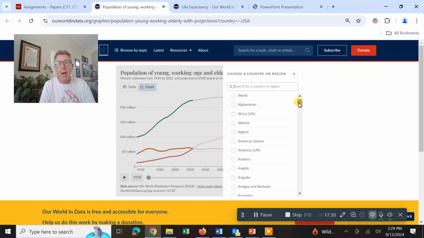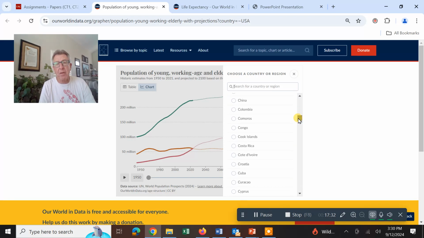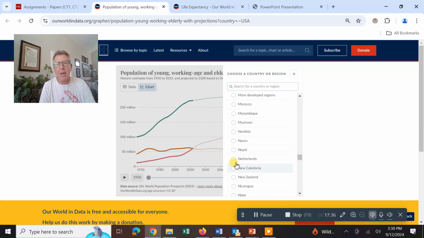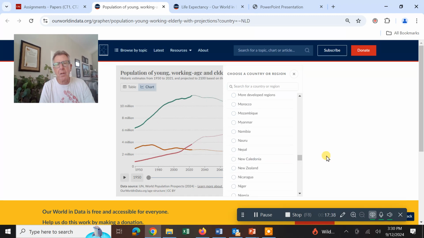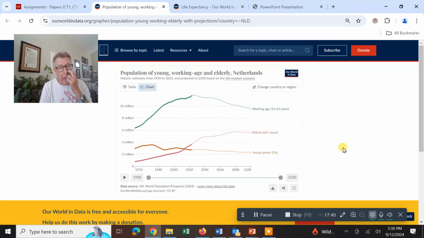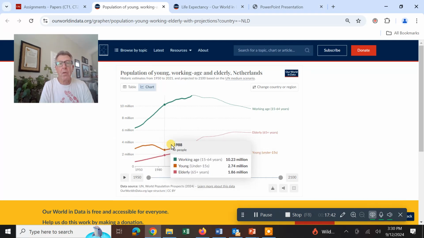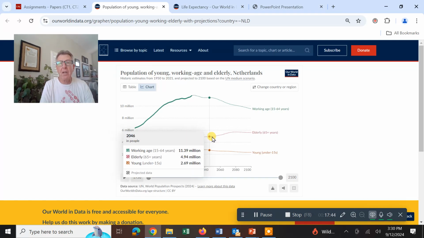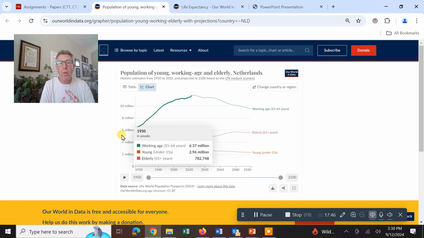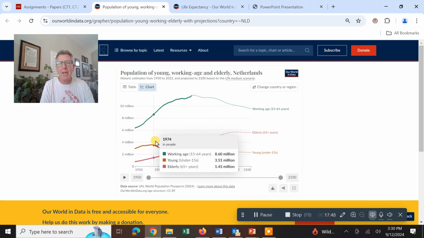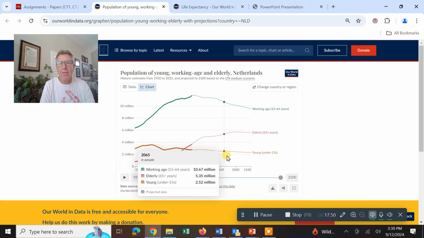Okay. How about, I don't know, let's take a look at these guys. Let's say a country that's like even ahead of us. Okay, I want to go look down here. How about the Netherlands? Wow, let's check out them. All right, and check that out. All right, so you see right here, see the decline in the working age predicted. Okay, why is that? See the decline in the people under the age of 15.